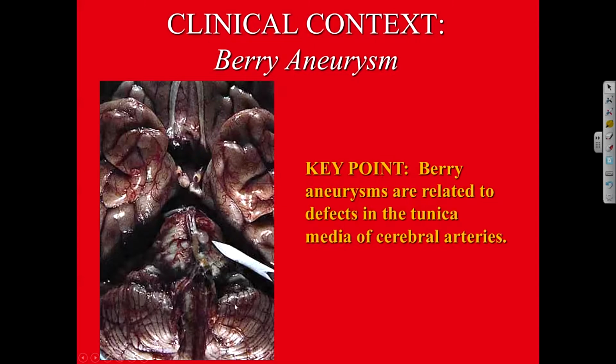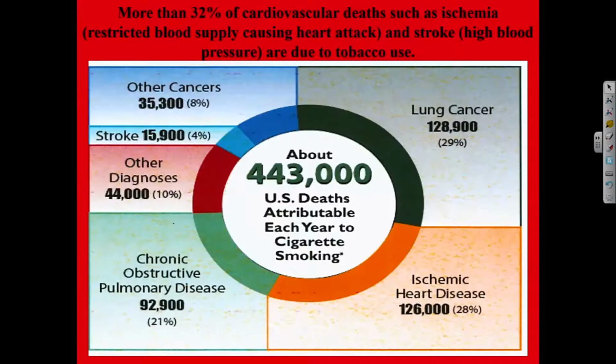Now here's a berry aneurysm in the brain. See, this is a blood vessel, and it looks like the tunica media is blown out here. This is kind of like a little balloon blowout, kind of like the inner tube of a bicycle tire blowing out, right? Similar sort of concept, where the tunica media is weak, in this particular case maybe because the person had high blood pressure, and they've got this aneurysm. Then they have this leakage of blood into the brain, which of course is going to mess with neuronal function, and then the person has a stroke, or this is a common cause of stroke, or other problems.